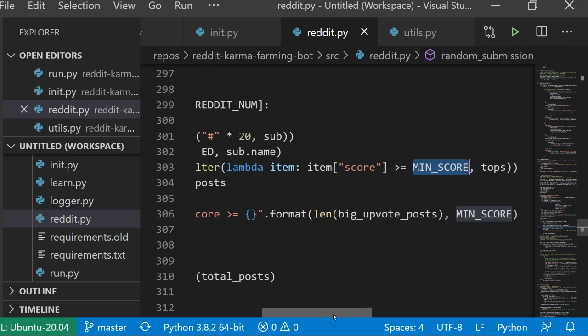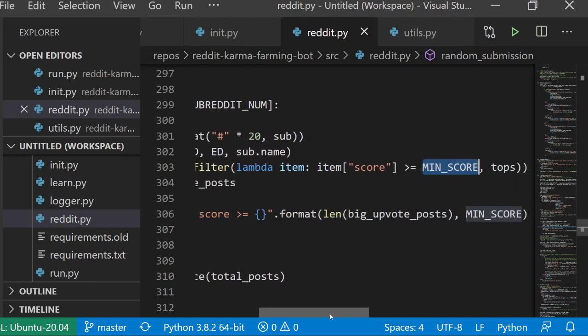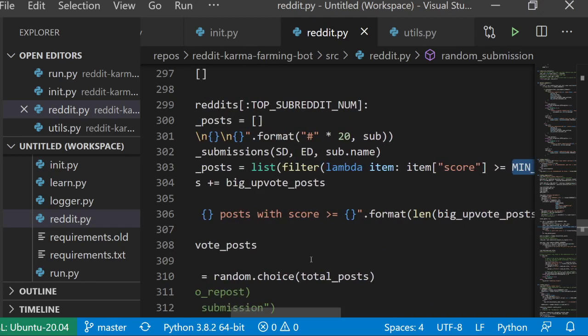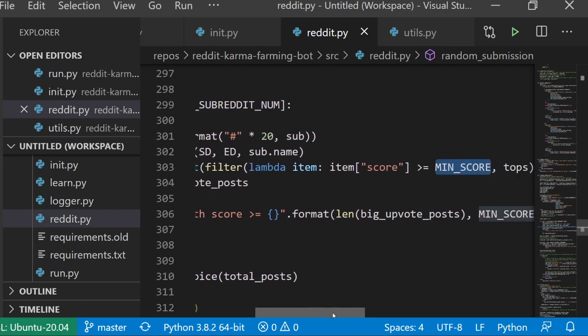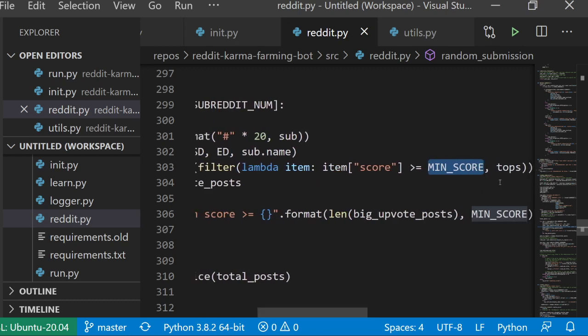If the post doesn't meet the minimum score, then it gets filtered. And that's basically what's happening here. We have a nameless function, a lambda function, and we're passing this function into filter, and filter will filter the list that we're passing in. So we're passing in tops. This tops here is all the submissions, and each one will be evaluated.